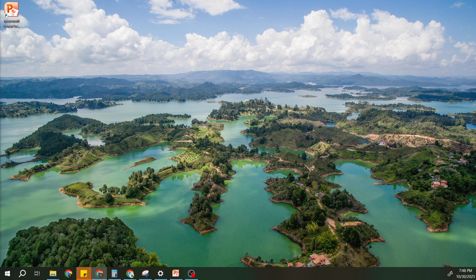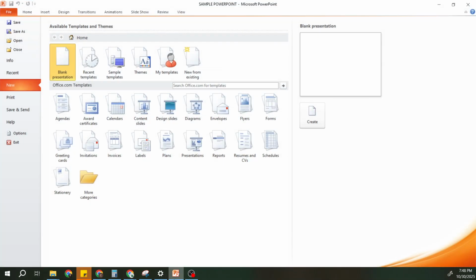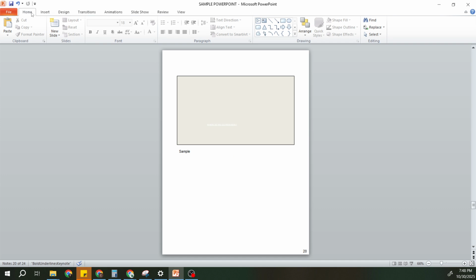First, we'll need to open Microsoft PowerPoint on your computer. If it's already installed, you should be able to find it among your applications. Go ahead and launch it now. Once open, you have two choices. Either open an existing presentation that you want to add notes to, or create a brand new one. Feel free to set up your slides with photos, tables, and any other content that enhances your presentation. This is your canvas to communicate your ideas effectively.